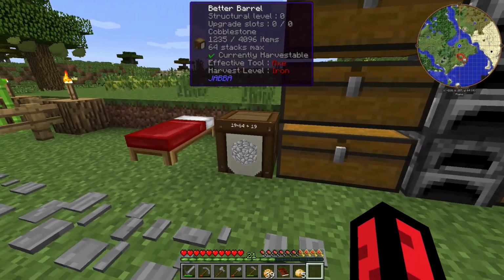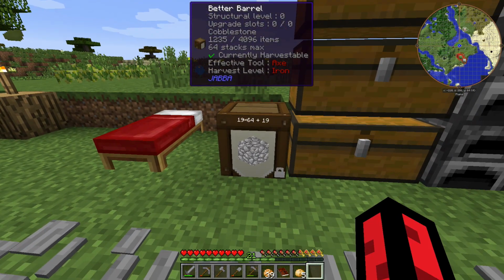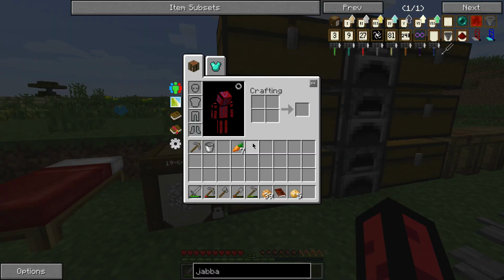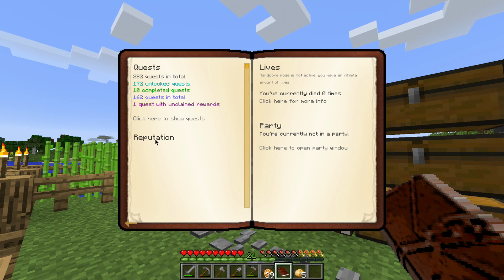So, if I remember rightly, it's been a while since I've played with Jabba Barrels, and it's shift and right click to lock it, so that even if you take everything out there, it would still say cobblestone. So, kind of happy about that. So, that actually completed as a quest, which I didn't know about.